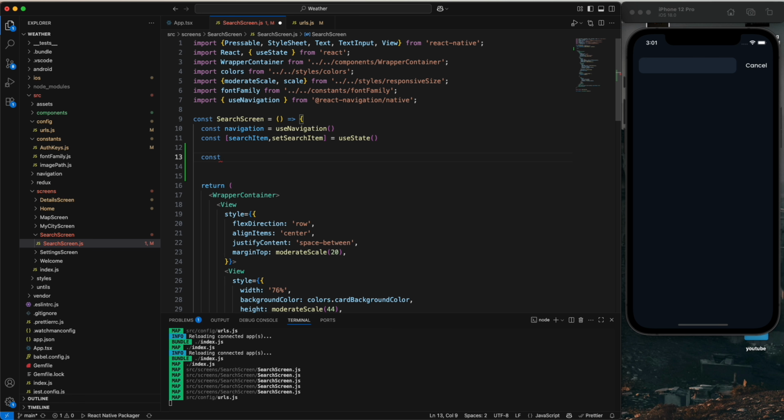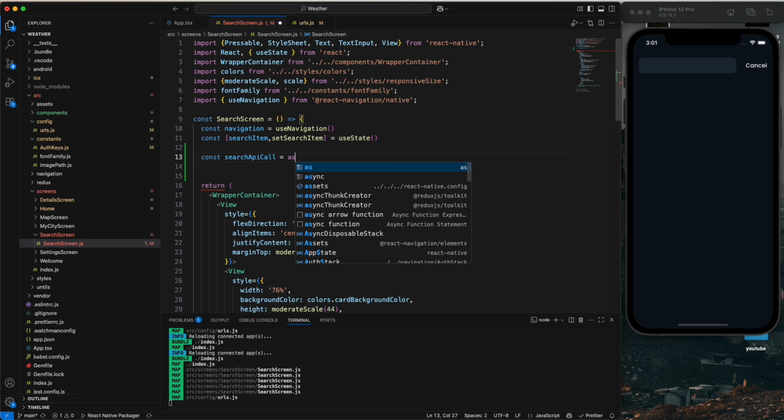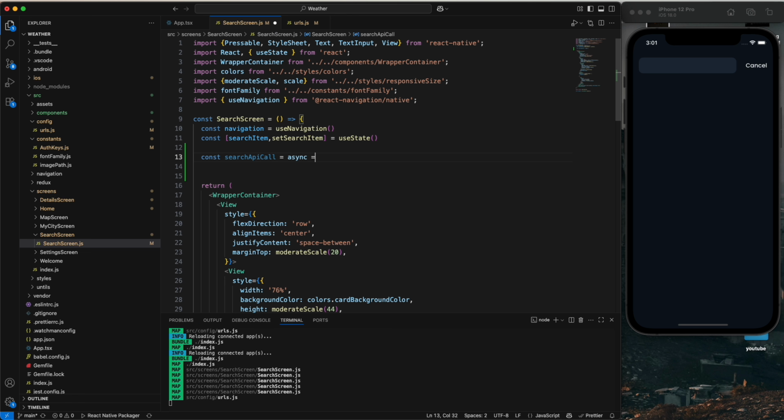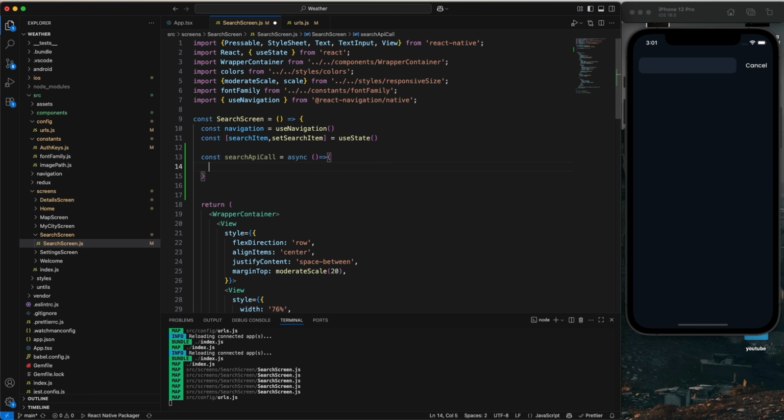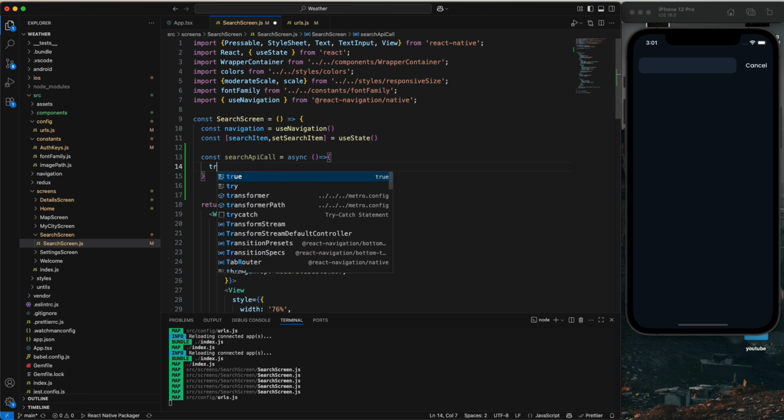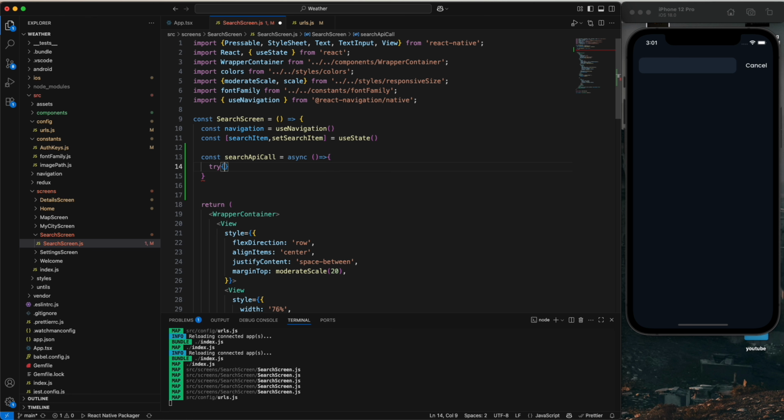Const search API call, and after that we are going to add the try catch, like this.